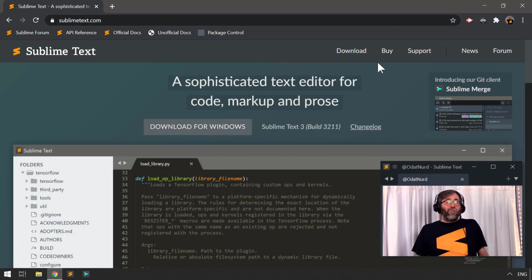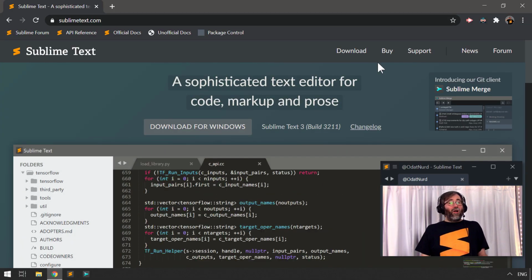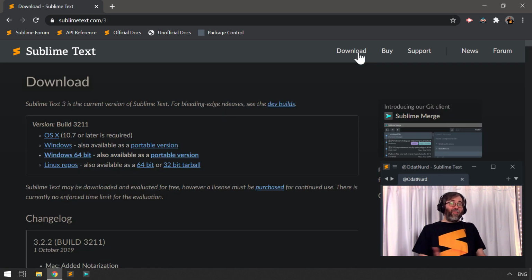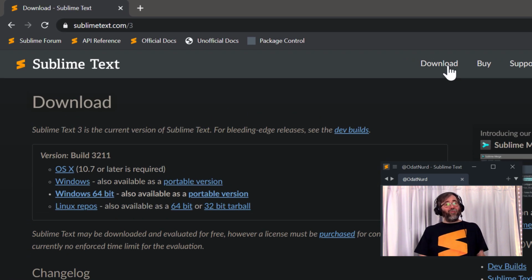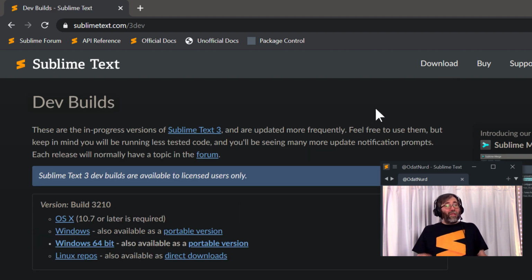Nominally, you get copies of Sublime Text by going to sublimetext.com, going to the download page, and there will be links there for you to download either the stable version, which is the one you can use for evaluation testing if you're not already a licensed user, or the stable build that's not under active development, if that's the sort of build you like. Or there's a link to development builds, which instead are more bleeding edge builds of Sublime Text and require you to have a currently valid license.